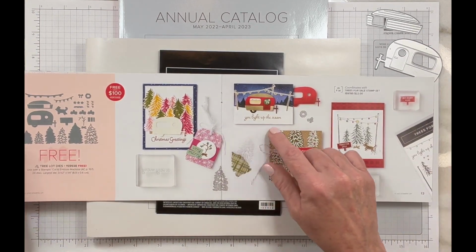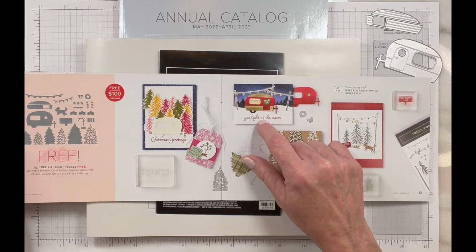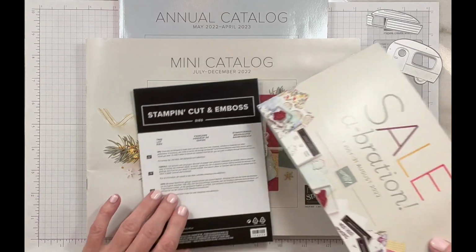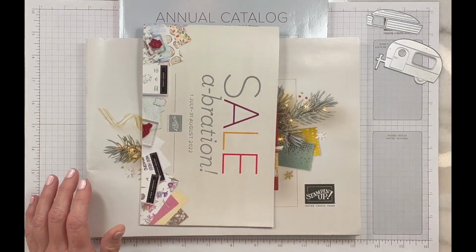And here they're showing a Christmas card, but I wanted to do a summer type card because I am still in a summer type mode. So we're going to go ahead and do that.